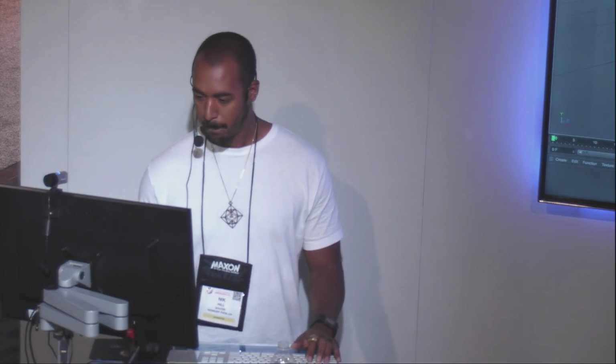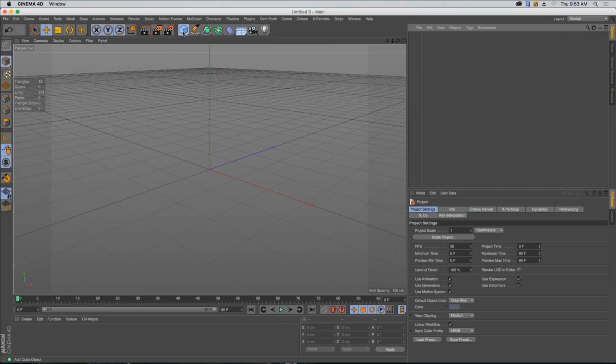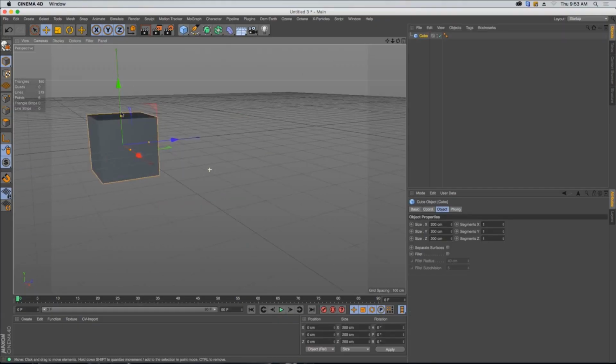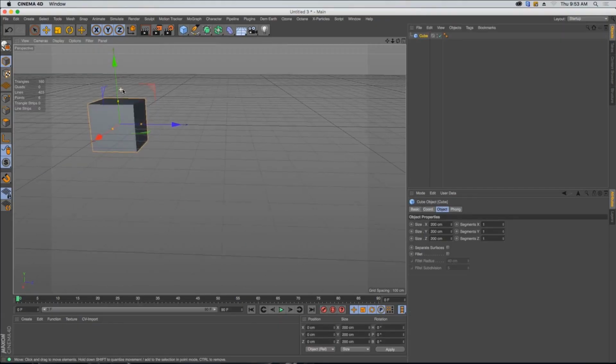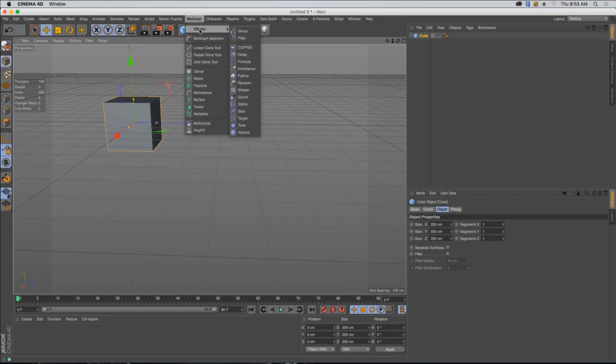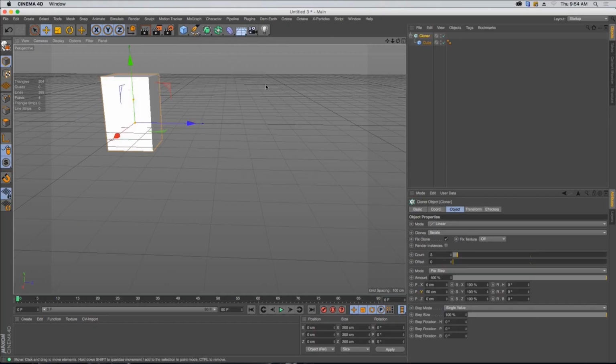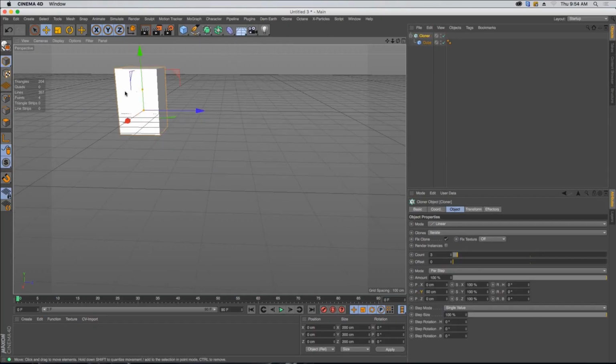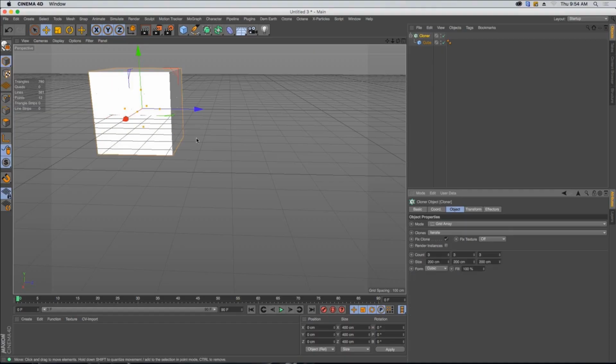So I'll show you the basic techniques to use Tracer as a fall-off source. You can throw anything into it and have it drive certain parameters. Let's get a cube, and drop that into a grid array.